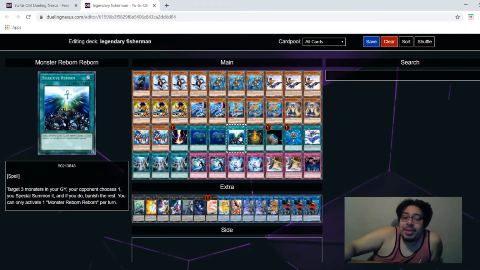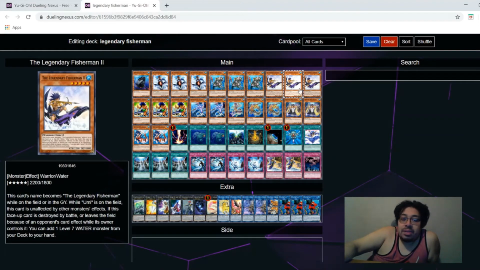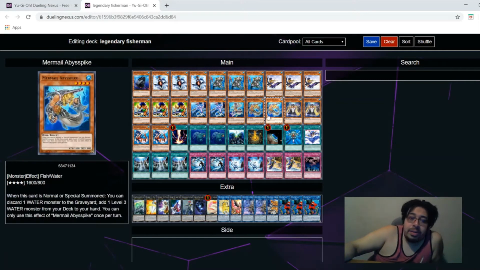Kind of gives your opponent the choice of 3 target monsters in your graveyard, but you get to special summon them when they choose. So let's say you get 3 Legendary Fisherman number 2s in your grave. You give them this. You target 3 of these. What are they gonna do? They have to choose one.